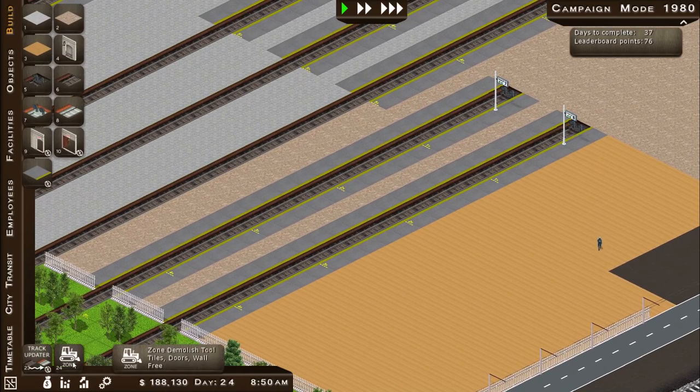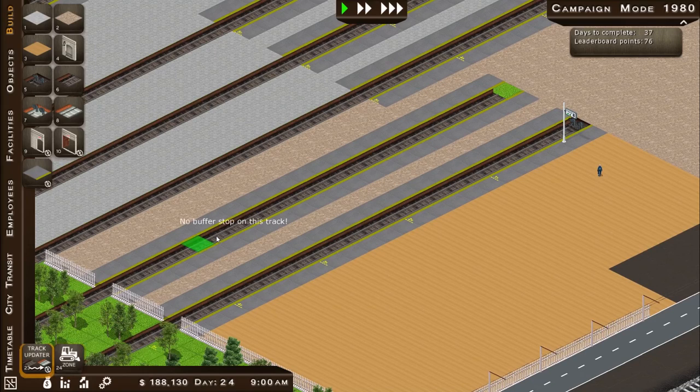Right, build, destroy that. And then is that how we update the track now? Track updater, no buffer stop on this track. Okay, if I put the buffer stop, just how many more did it need? 1, 2, 3. So it needed 2 more squares, another 2. So if I put the buffer stop there, is that right? Hang on. Another 2 squares at the end of it. So just there. No, because that's only 1 more square. So yeah, it needs to go to there.